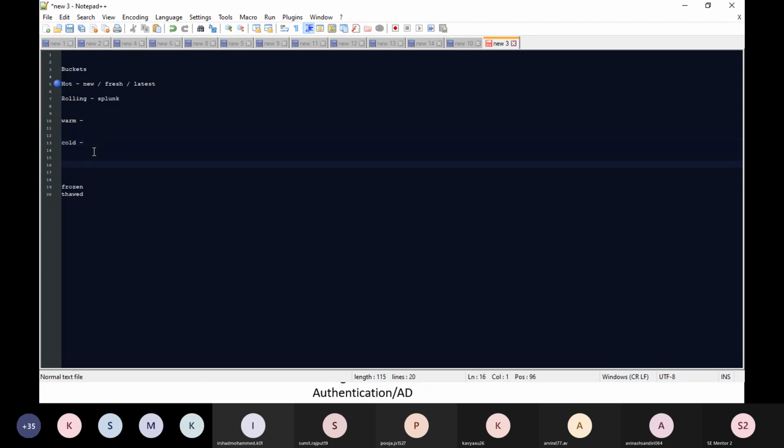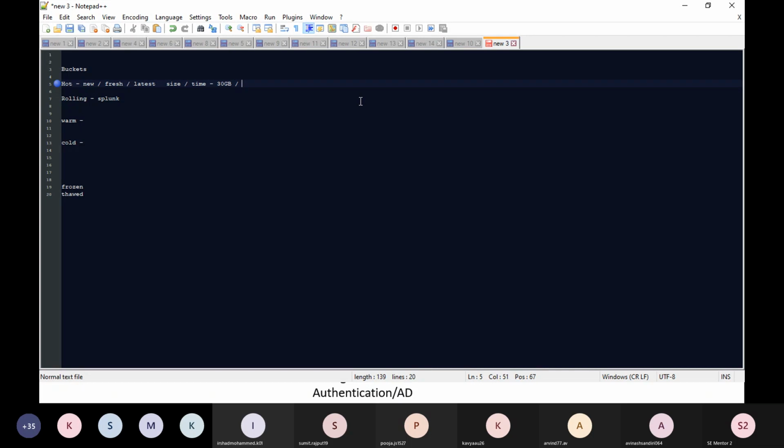There are a couple of configurations that you can do on your indexer. You can set it up either through the size of the data or the time of the data. Let's say if the size reaches 30 GB, then roll it to the next bucket.